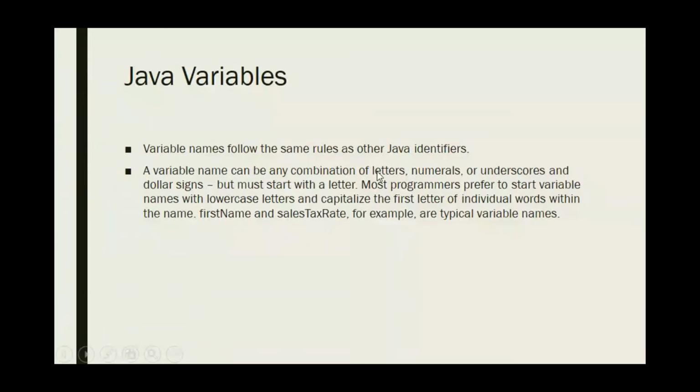So a variable should start with a letter and be followed by other letters. It can be big letters or small letters. It can be with numbers. Other symbols which can be used are underscores and dollar signs. Special characters or special symbols are not allowed. The only two symbols allowed in variable names are underscores and dollar signs. Other symbols are used in other parts of your program, like the plus plus and minus minus. You cannot use those as variable names because we are using those as operators.